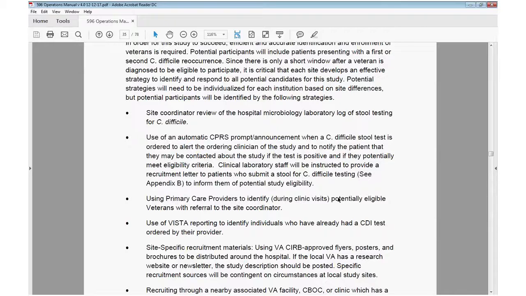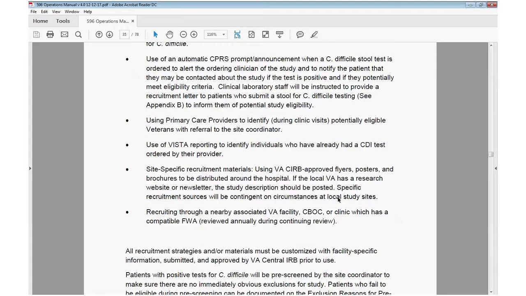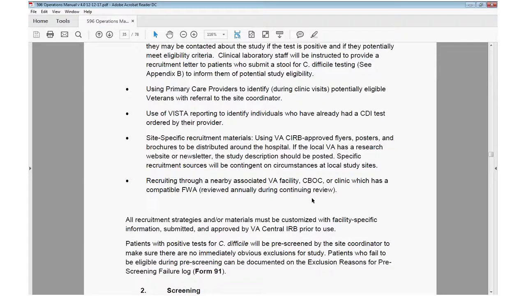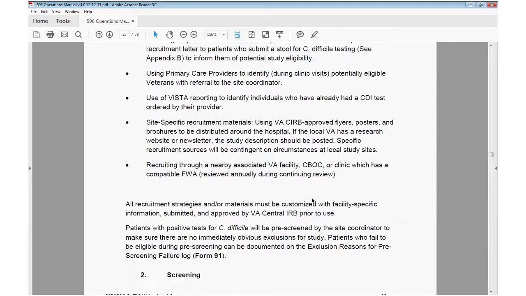The flyer that is made available to the clinical lab is given to patients that have a positive test, and is considered a warm call to the patient. It informs of the study, so that you are able to contact them and talk to them about the study, and it's not considered a cold call, and that is CIRB approved. If you have any questions about other recruitment strategies, we're always happy to discuss the possibilities and go over more details on techniques that other sites have used to be effective.